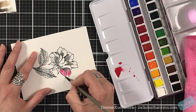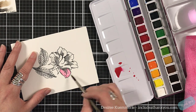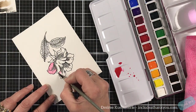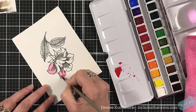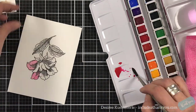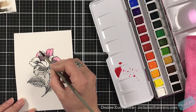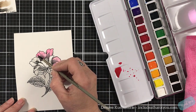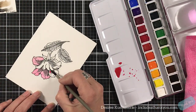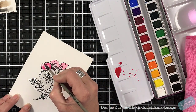So I chose one of the pale pinks and I'm going to put that layer down first for the entire image. I want this to be very pale. Now remember, the watercolor information I have is for card making and very basic, so I'm sure I'll use some improper terms — but I just love the process, and that's what I want you all to do: just love the process and love creating. I've watered down a lot in the palette — you can see there — I have a lot of water with this.